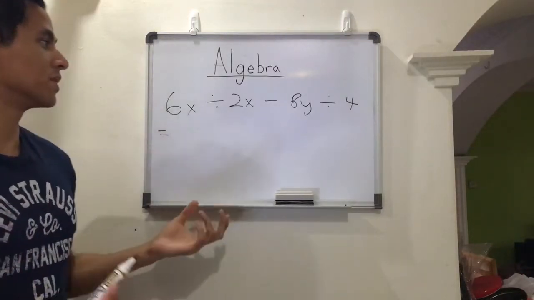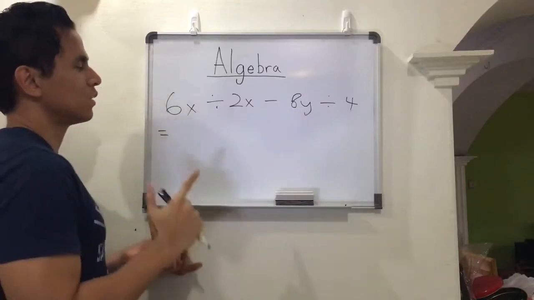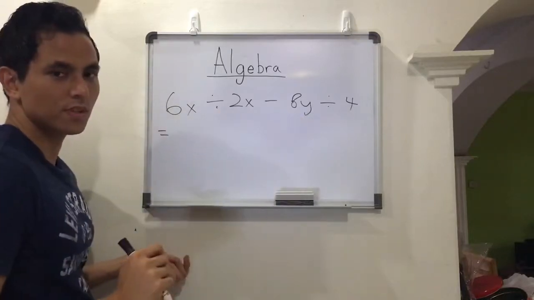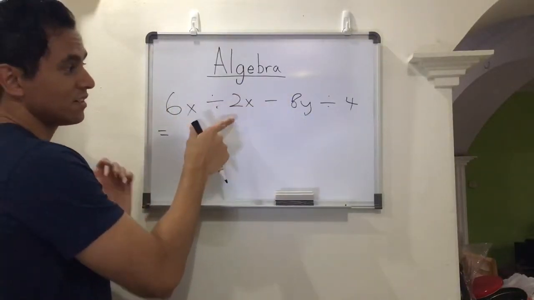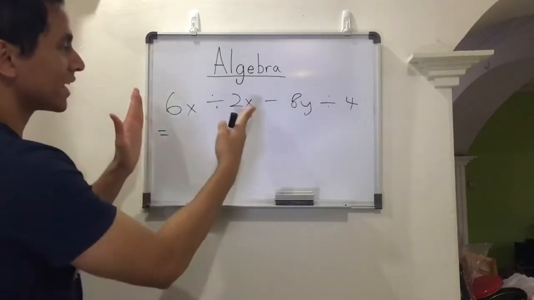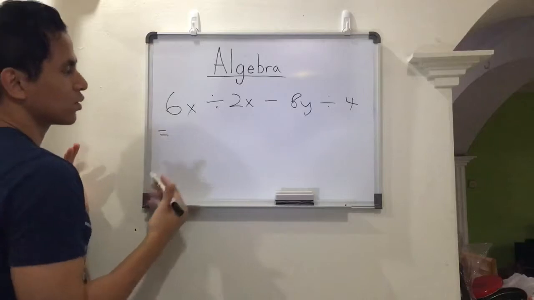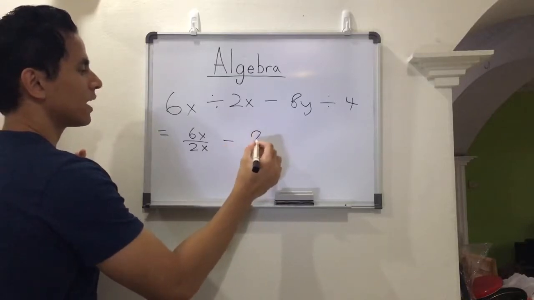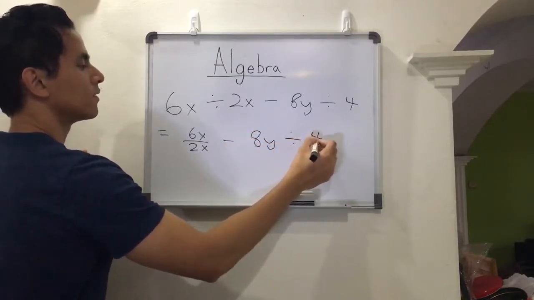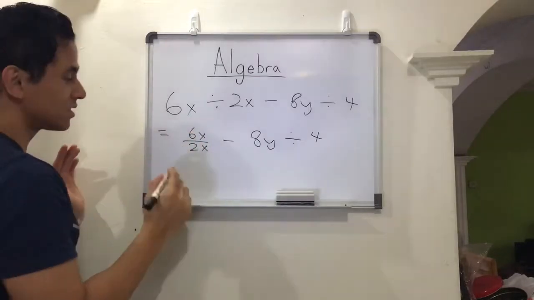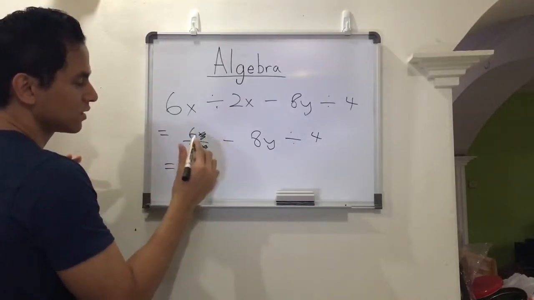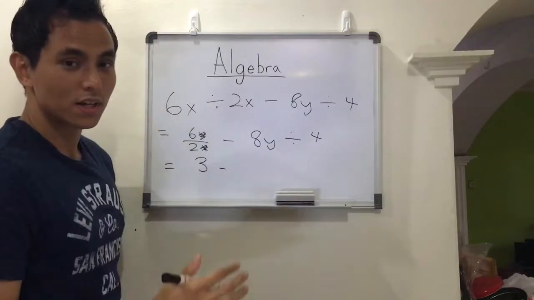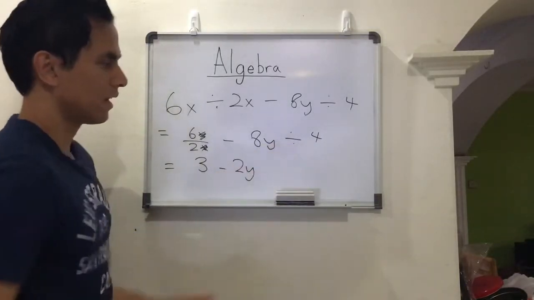Again, we recall BODMAS. So there's a division here and a division here, which means that we have to do this part first, this part second, and then only we minus the 2. Because we're going from left to right also, so we do this division first rather than this division. So look at this division first. 6x divided by 2x. This will just give us 6x over 2x minus 8y divided by 4. So 6x over 2x, this gives us, the x's cancel out here. So this gives us just 3. And then 3 minus 8y divided by 4 gives us just 2y. Hence, this would be the answer.